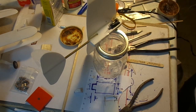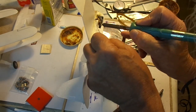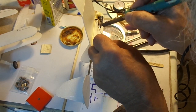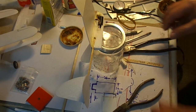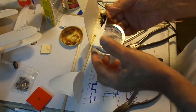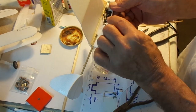All right, and with the soldering iron, I'm going to have to turn this. You may not see it, but I've got to be able to reach it. Yes, shaky hands and all, but we caught it. And then I can take off that little excess. All right, and now that capacitor will drop right down in there. And it's all flush mounted.